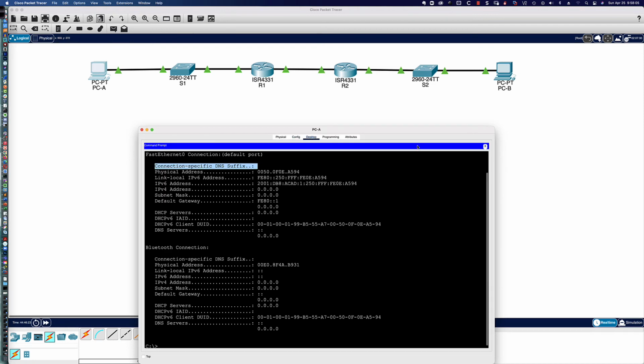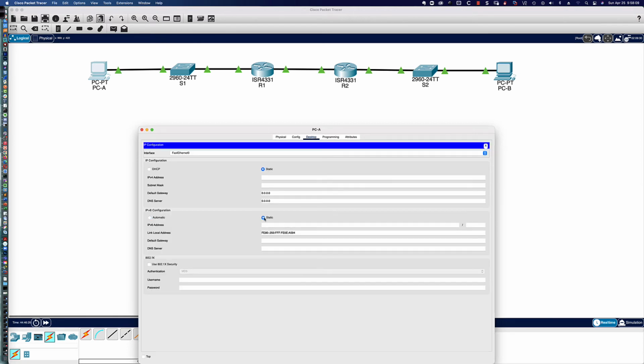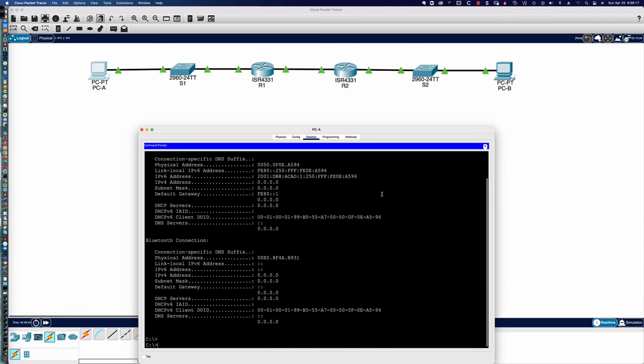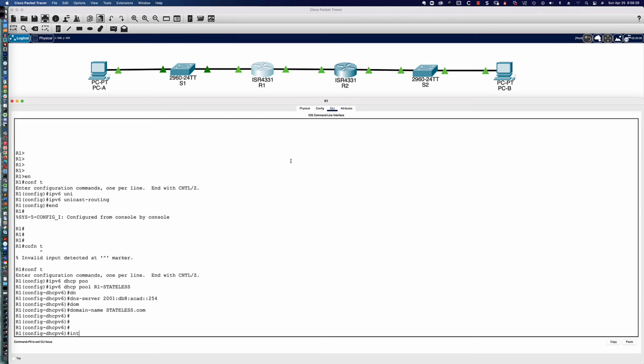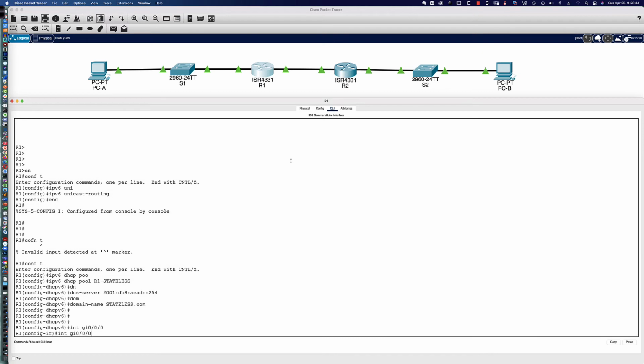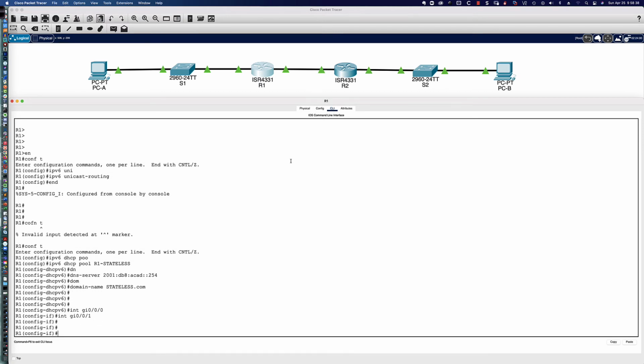Even if I came over here to the desktop configuration area, and I clicked this over to static, and then came back and said, no, I want SLAAC to generate the address, do we get a change in the information here? The answer is no, it doesn't pick that information up. The reason is that now that router 1 is the DHCP server, we need to go into the interface GigabitEthernet 0/0/1, which is serving PCA's LAN segment. And we need to tell it, in that router advertisement that you're sending out, we're going to set a special flag that tells any hosts trying to get IPv6 addressing information automagically that there's other information available, and we're providing that information.